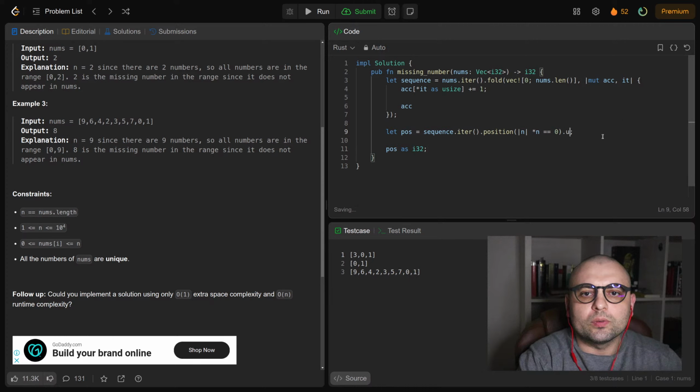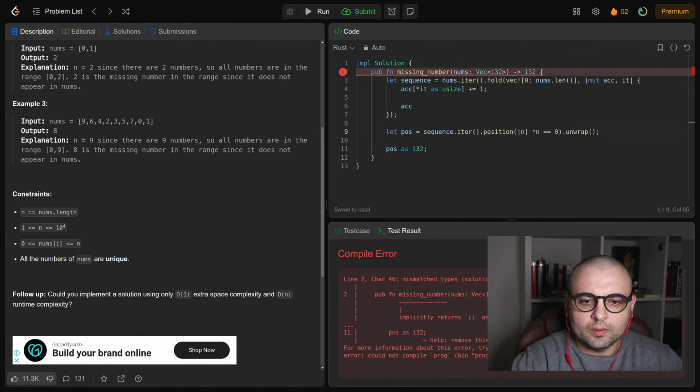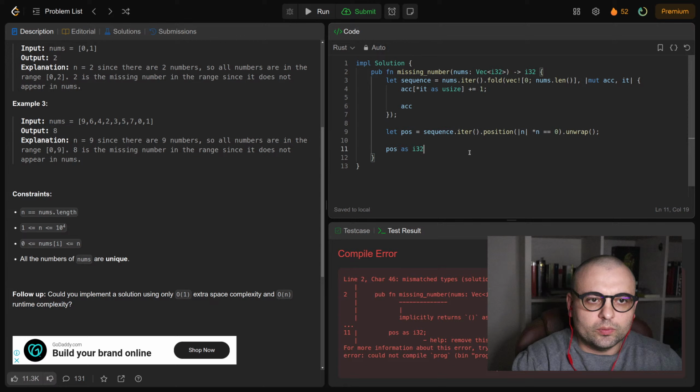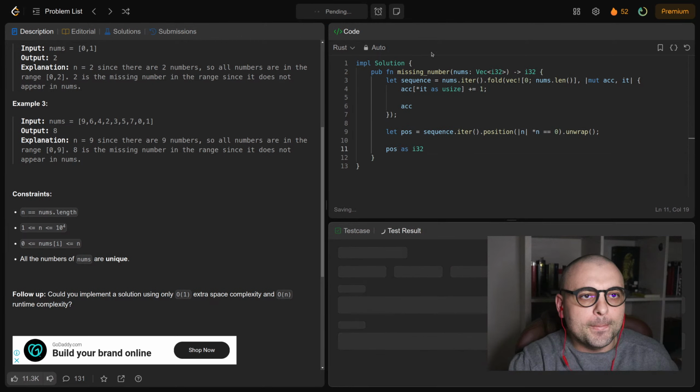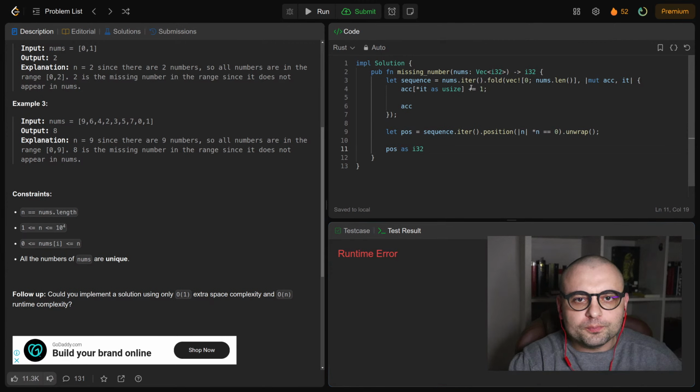And we need to unwrap it. Yeah, we don't need this. Yeah, so we have a runtime error, which is a little bit unfortunate. Unwrap or default.